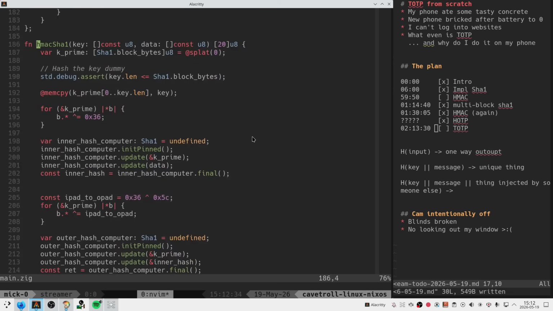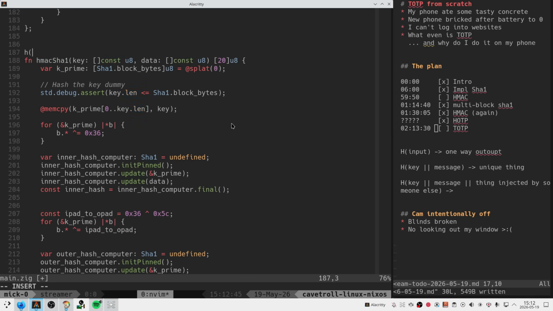Then for the HMAC, that is a hash of the hash concatenated with the hash a different time. What was it? It was hash of key XOR opad plus the hash of key XOR ipad. I think it's something like this, because we were trying to prevent some sort of injection attacks or something.